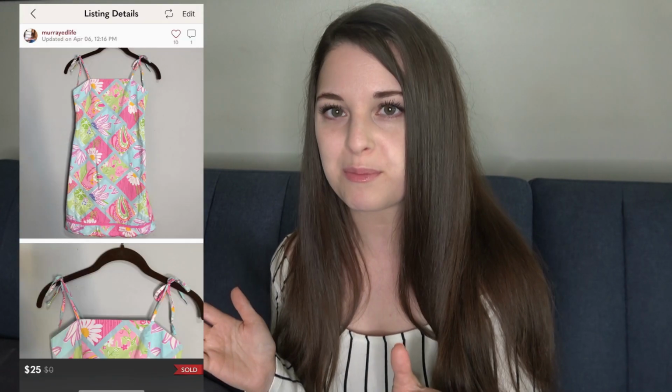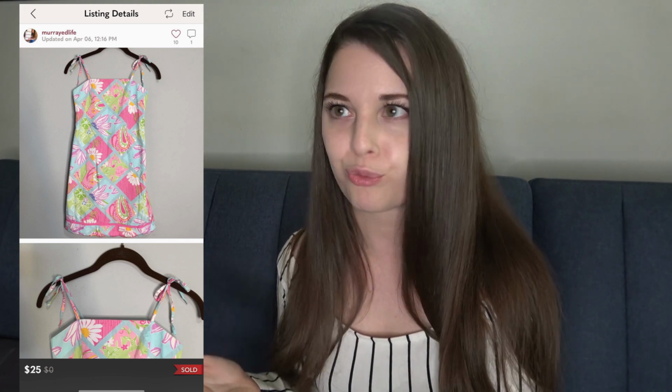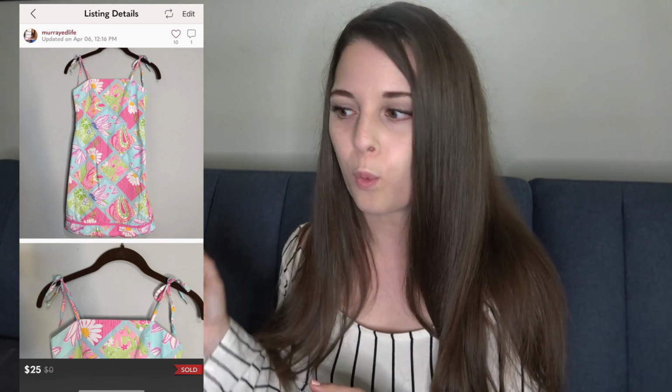So I'm slowly selling the rest of my kids' items. I used to pick up kids a lot, but I'm trying to only pick up items that are worth a lot more than like $10 or $15. So I'm just being a little bit more picky with it, but this is definitely an item to look for in the girls section in the kids section. It's Lilly Pulitzer, and you can probably just spy it in the aisle, but her dresses do sell for a pretty good amount. In the kids section, you're usually paying like $3 or under anyway, so it's definitely worth it to at least walk through the kids section, even if you're just looking for Lilly.